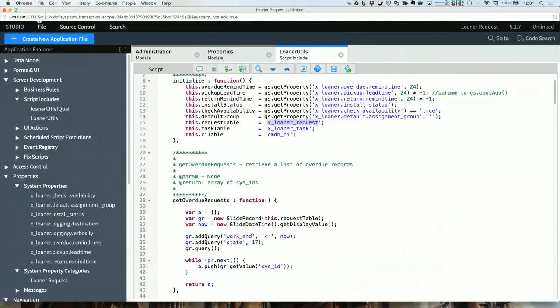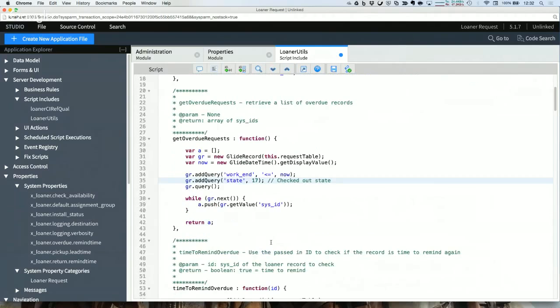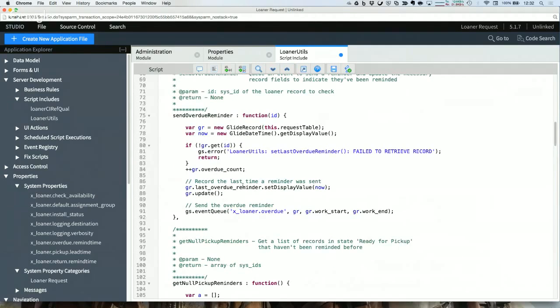We'll have this .request table, and every time I see a quote or a magic number, I go, that should really be a constant, maybe not necessarily a property because I'm pulling it from the state table, but at least do yourself a favor and say, out state. Put a comment in there so that if you do see magic numbers, you can recognize them. And let me find one of those this something or other.